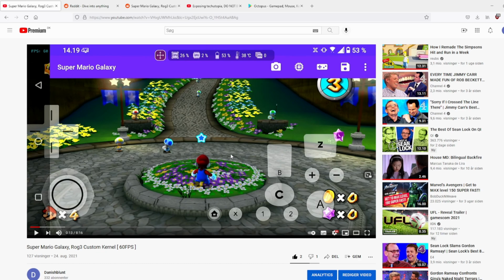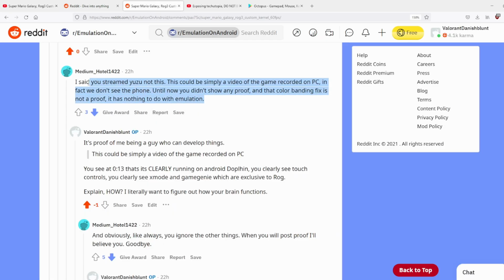Because you don't have a single reason to doubt this is running on a phone. You see it's running Android. And this is, again, the denial, the delusion, the extreme. Because he just did this for the sake of being cancerous. And here I basically say it's proven by me developing things, because he obviously does not understand what this has to do with anything. And I prove it, as I'm a developer, right? And you see it there, and it's clearly running on Android.